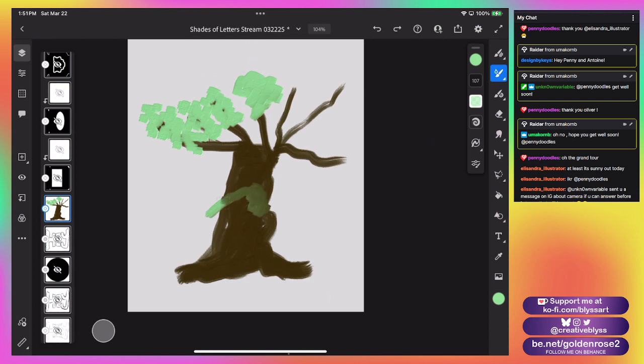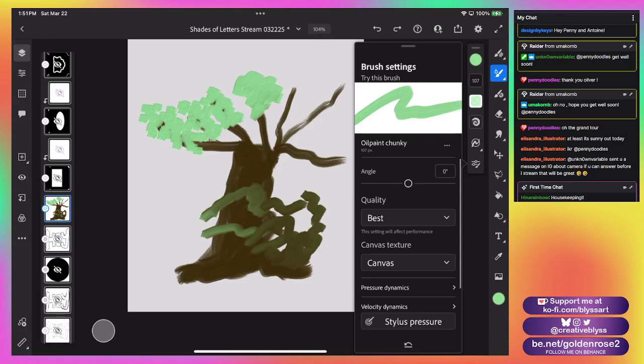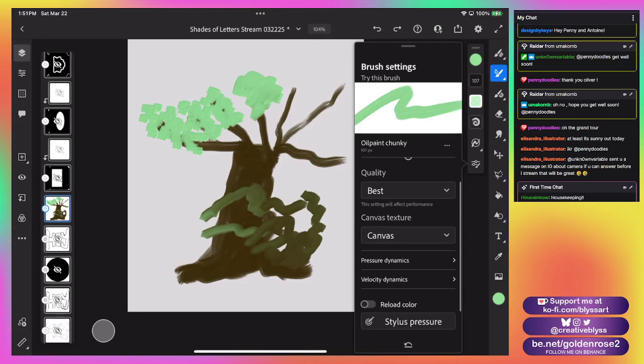But if you choose to reload color, it's going to retain that green even when I go into the turd brown. And so there you have it.